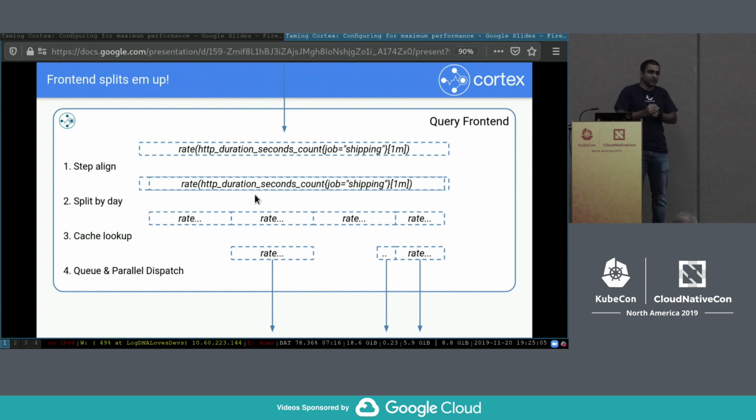What the query frontend does is when you have a 30-day request, it splits it up into 1-day requests and runs them in parallel so that the queries are much faster. If you compare Cortex versus vanilla Prometheus, Cortex is much faster. One, because we do caching. Two, because we massively parallelize your queries. If you send a year-long query, it's run as 365 different queries in parallel, but it's queued because we don't have 365 queriers.